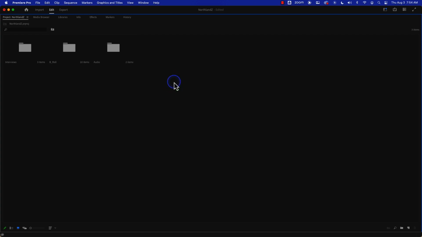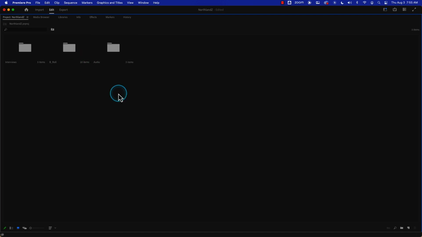Again, if I say, hey, let's make another new bin right now, what's it going to do? It's going to make a new bin inside of this bin. And now it says there's 3 items in here. I just made a bin inside of a bin. So I didn't want to be clicked on this when I made a bin. A lot of times if you're clicked on a bin, or what looks like a folder, even though it's called a bin, it will make a thing inside of another thing. And that's not what we want.